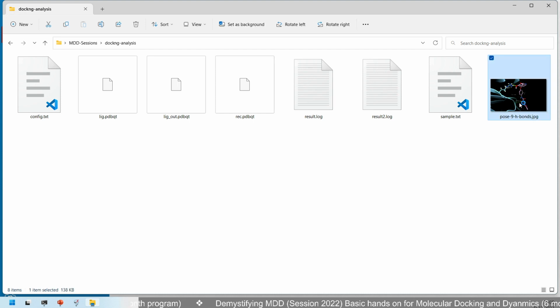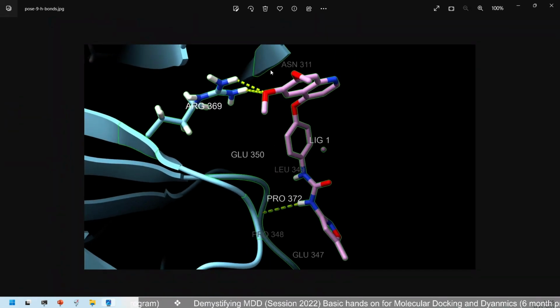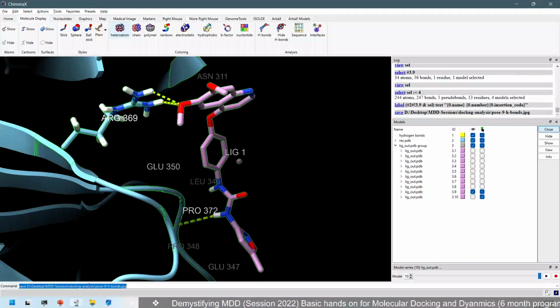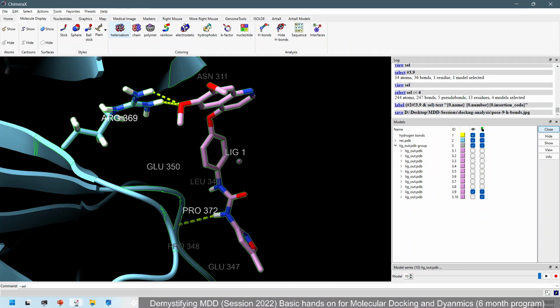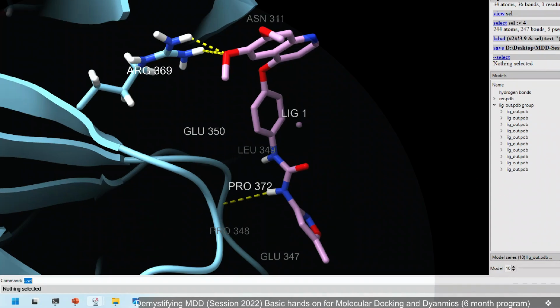So this file has been saved, but here the background is black, and also I am seeing these green lines. Accordingly I can unselect these green lines. To unselect those green lines, I will use the tilde sign and sel like this, so it will unselect everything. You can see it here.